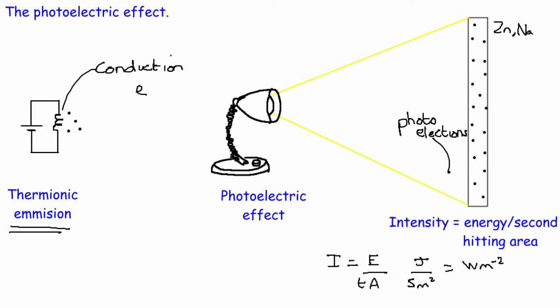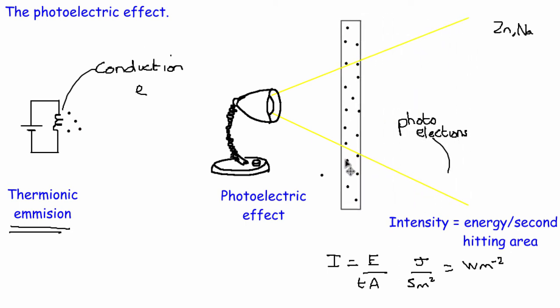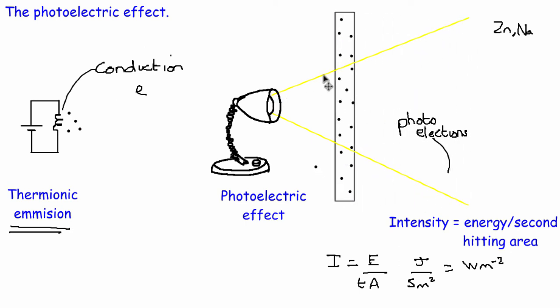We can change the intensity in a couple of ways. What's going to be important for us is looking at the intensity on a certain area. If, for example, we consider this area here, all of the light energy coming from here is being shone onto this metal, and it spreads over the whole of this surface. In some respects you can imagine that the intensity is fairly low compared to if we move the metal to here, for example. The same amount of energy is incident on the surface, but it's now spread over a smaller area. If the area is smaller, then the intensity is bigger. That's really what we mean by intensity.